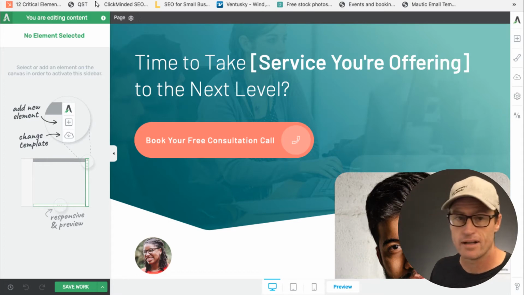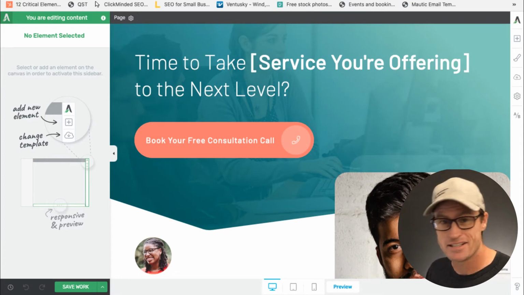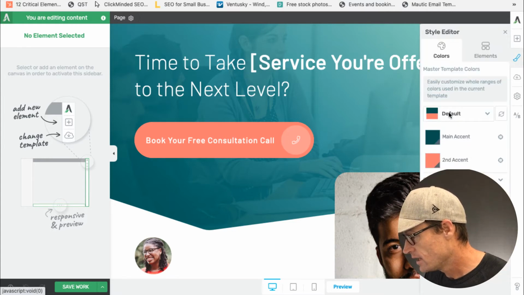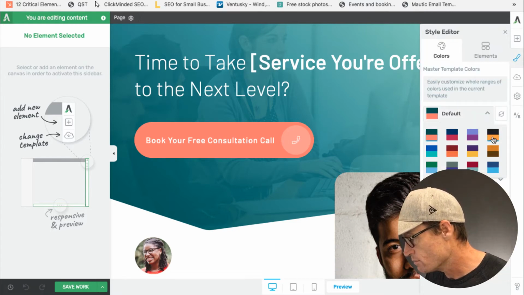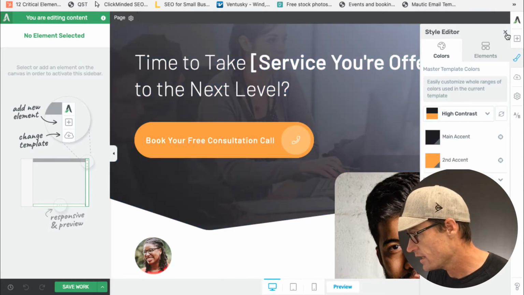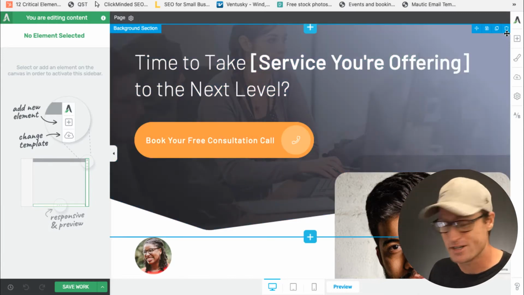All right, there we have it. Our template is loaded. So let's dive in and see how fast we can get this going. First of all, I'm just going to click over here and change this to the colors that suit me. Now, black and orange are the colors of my particular brand, so I'm just going to change that. And hey, presto, everything's changed already, as you can see.